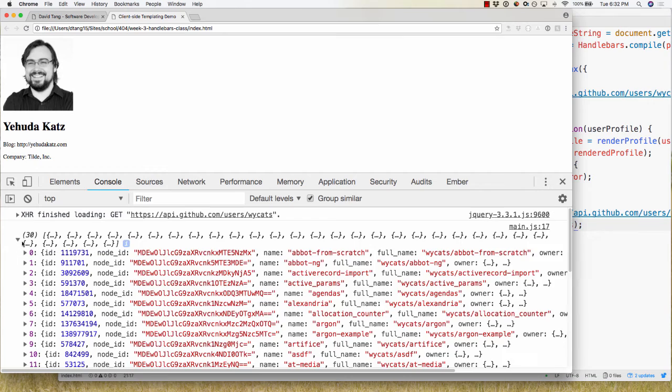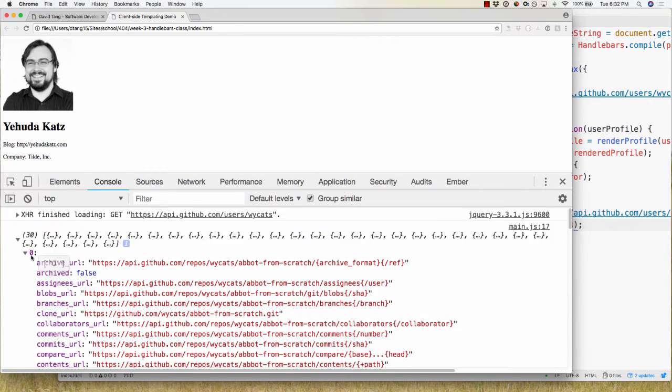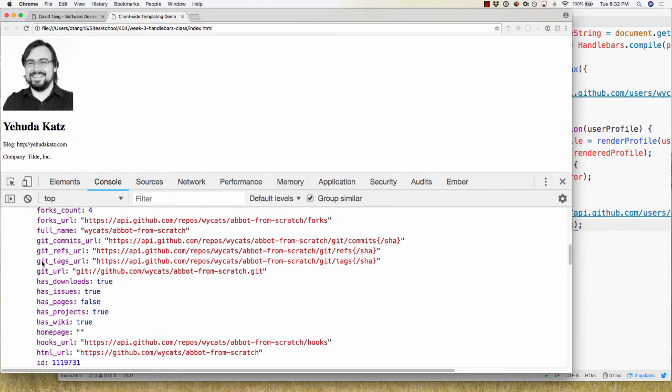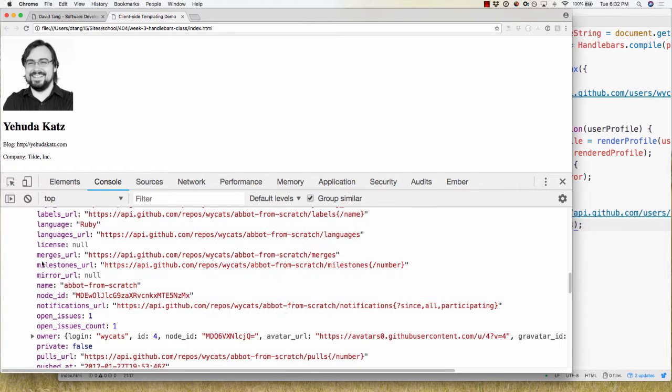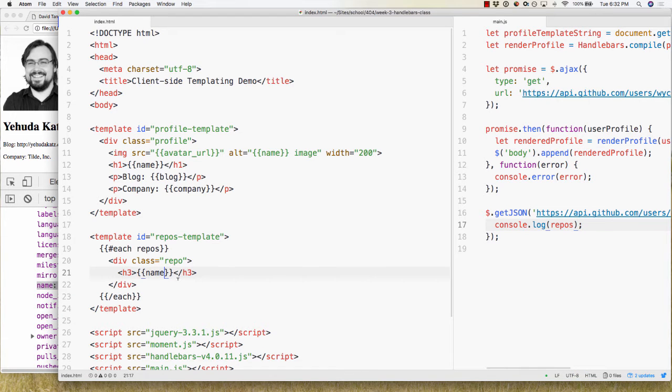If I go over here and expand this, we can see, where's name? Here we go. The thing between the each right here is each repo's object in the response, so we can just pick off the properties of the object. It works pretty nicely when you have an array of objects. You can work with arrays of other things too, but that tends to be a common scenario. So this is how it works.